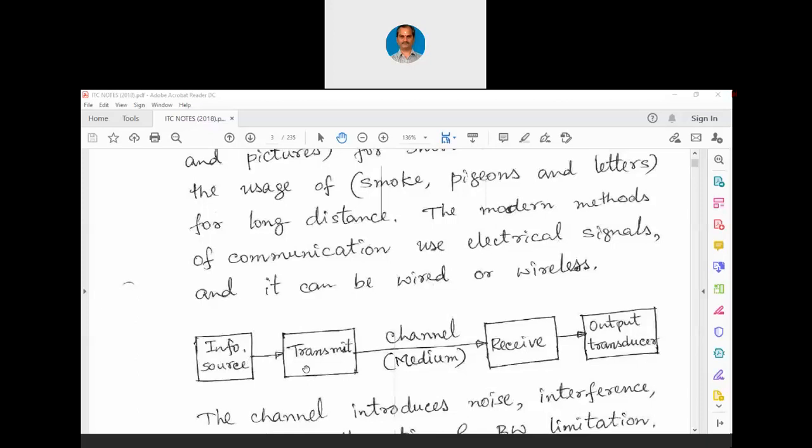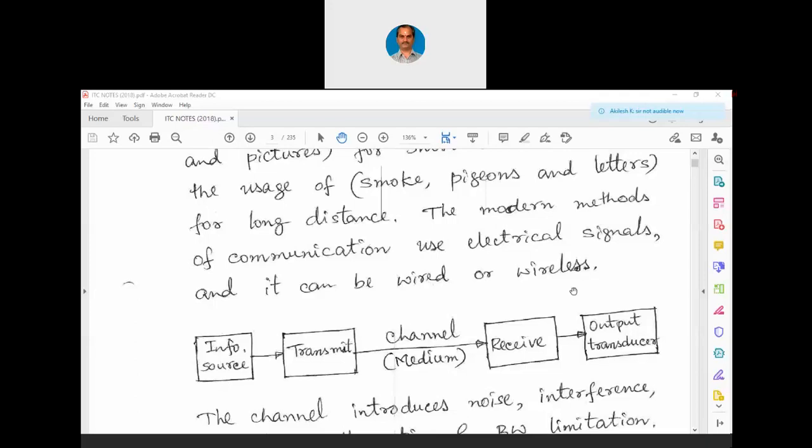But at our end, it is always an electrical signal, and it can be wired or wireless. Right now, the communication between you and me is wireless because I am using a Wi-Fi channel on my laptop. But the Wi-Fi is again connected to a backbone network that is wired. That wired channel can be an electrical channel or an optical channel. For example, from the base station till the main switching center, it can be an electrical wired channel. Later on, it can be an optical wired channel.